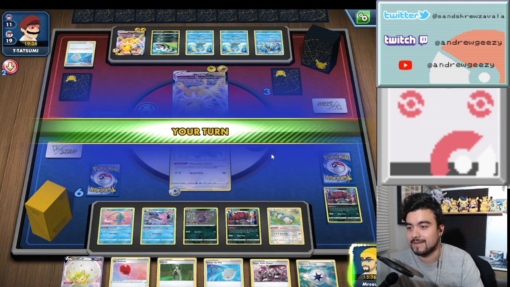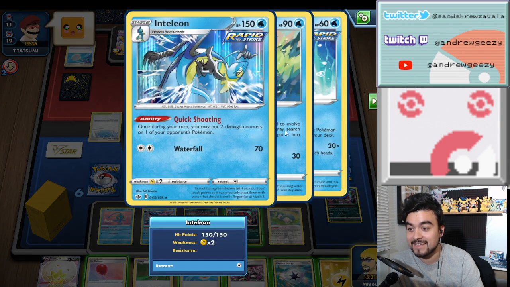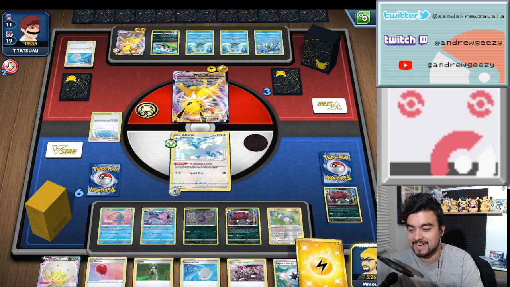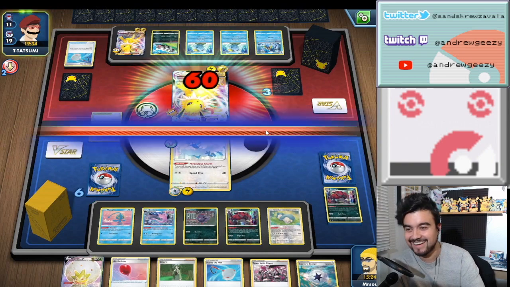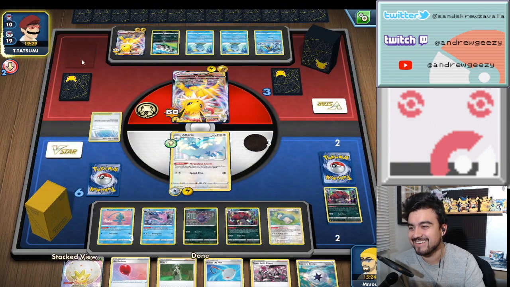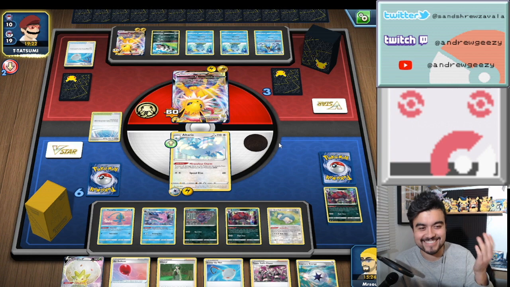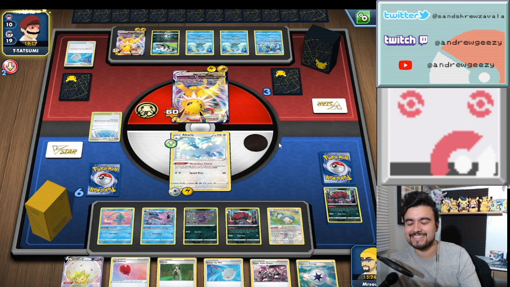But anyways, what I was saying. My opponent's usual game plan would be Inteleon to use Waterfall or Quick Shooting against Altaria, but they kind of can't. So I'm just going to Speed Dive for 60. What do they do? Can't do anything. They can't snipe. They can't hit the active. They can't Quick Shooting. I literally just shut off an entire deck. Which is just so hilarious to me.